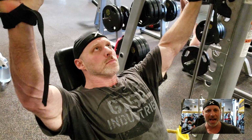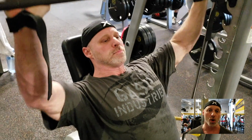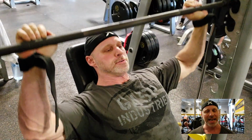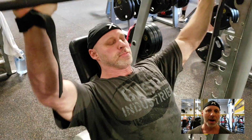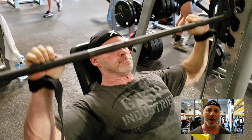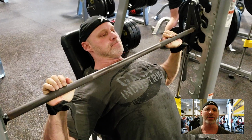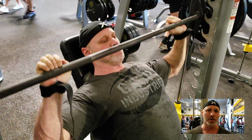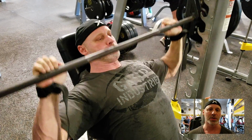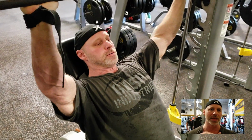So the exercise we're doing now is a very high incline Smith press. Now a lot of people think this is going to work the shoulders, but the key to making this work the chest is by actually getting your chest under the bar by putting a small arch in the lower back, raising up the rib cage, and shrugging the shoulders down and back into the bench. If you do it this way, you'll better engage the upper pectoral fibers and take some of the shoulders out of the movement. This movement is really good if you do it nice and slow and controlled, and it really hits the very upper pec fibers by the clavicles.